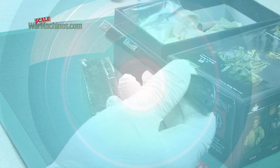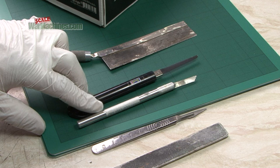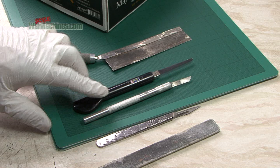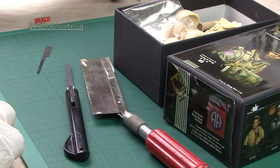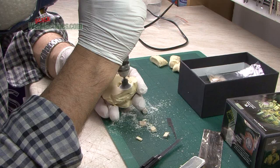Maybe you're used to working with plastic, but resin is slightly different in its behaviour and how you glue it. You'll need the following tools. Some form of fine saw or razor saw is necessary. We often use this Revell saw set with interchangeable blades. You can also get blades that will fit into your Exacto type knives. You'll need these sorts of craft knives or scalpels for cutting detailed parts. Sanding sticks help you clean up those parts. To speed things along, you'll often see us use a variety of mini craft motor tools, including a mini drill and mini sander. They're a quick way to remove the resin pouring plugs.